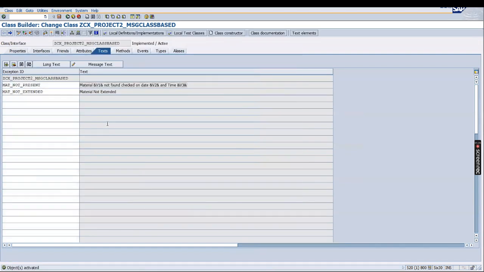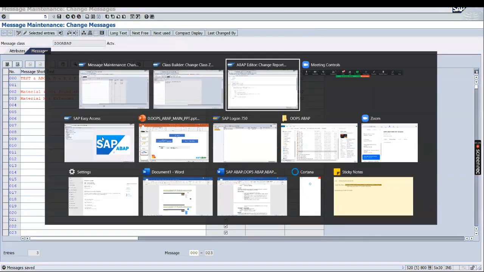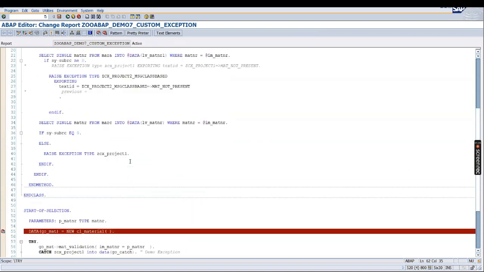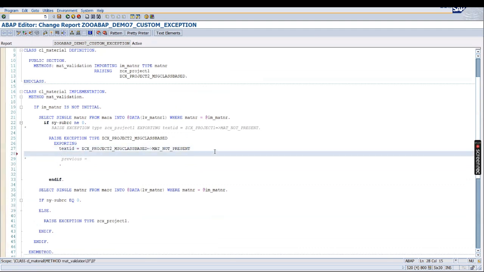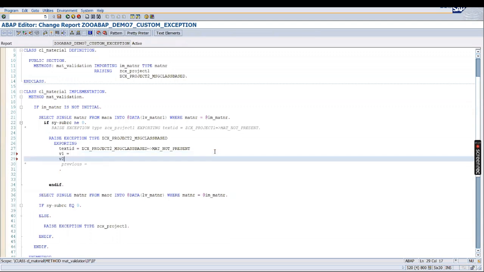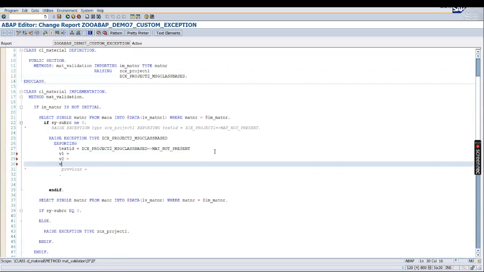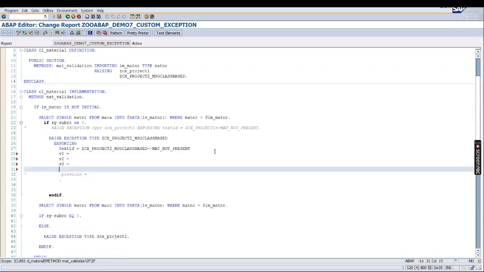These are the steps you will have to follow. Now go to the program, and in the constructor you have v1, v2, v3, and v4 also. Only three placeholders I have given, but if you want, you can give v4 also, because these are all optional parameters.